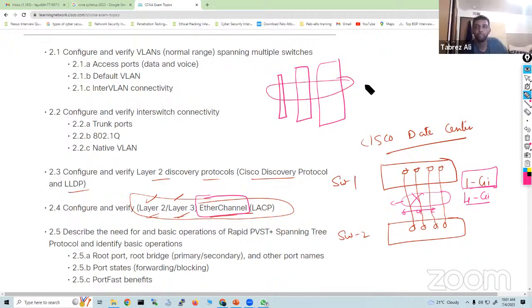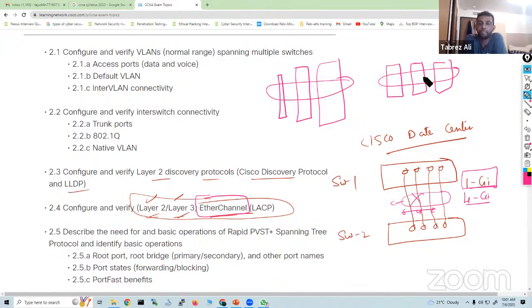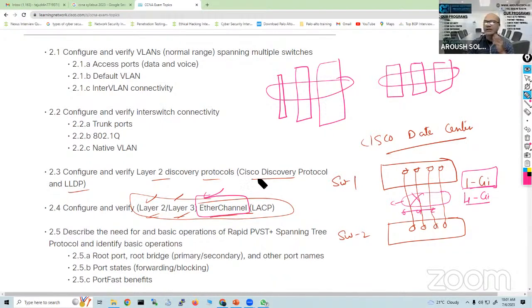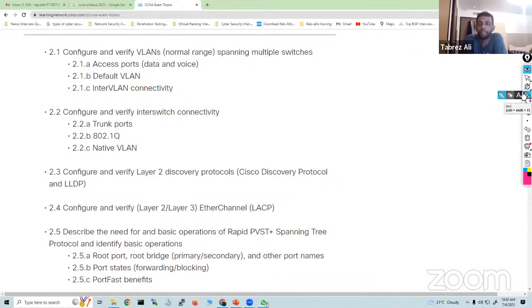No. They should be the same size. Then they can make a bundle and become very strong. This is called the EtherChannel. I hope my examples are making sense to you.